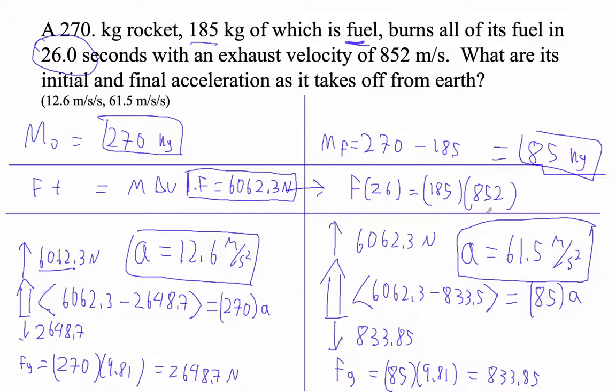Right? So again, find the initial and final masses, find the thrust. Be careful that you just use the mass of the fuel, right? Yeah, this is what everybody does. They use the whole rocket. Can't burn the whole rocket. There's parts that don't burn, just the fuel burns, right? So this has to be fuel. This has to be the time it takes to burn the fuel, okay?